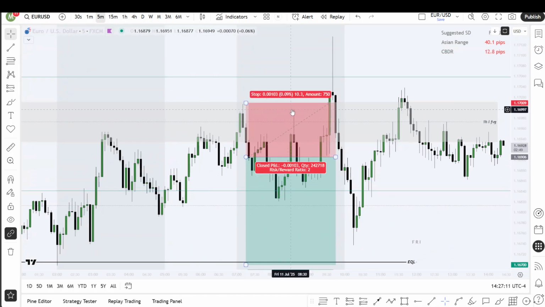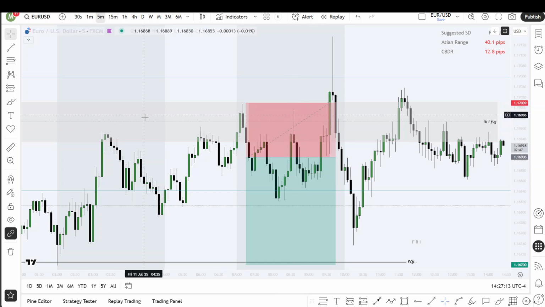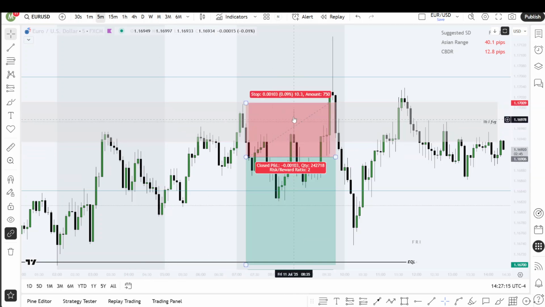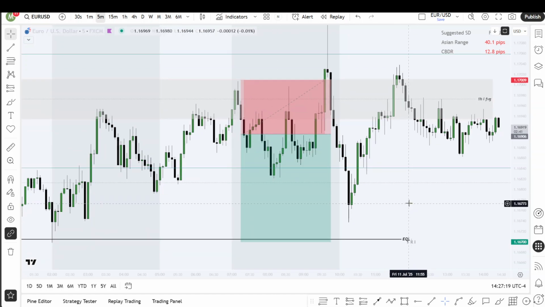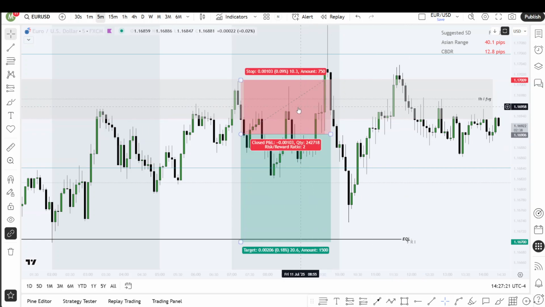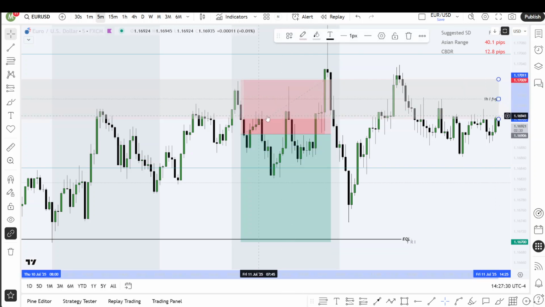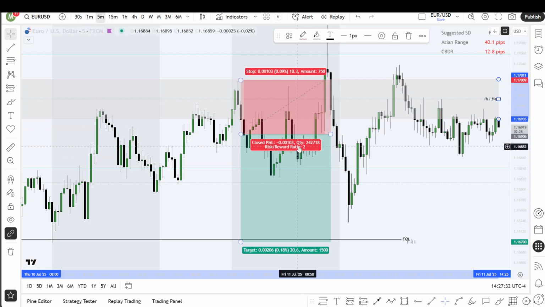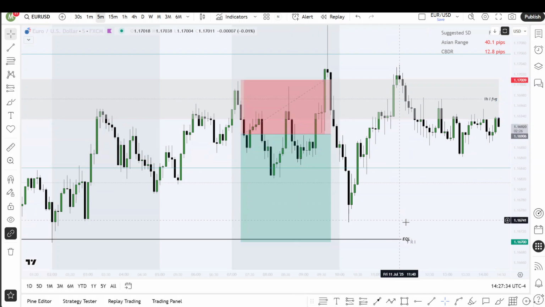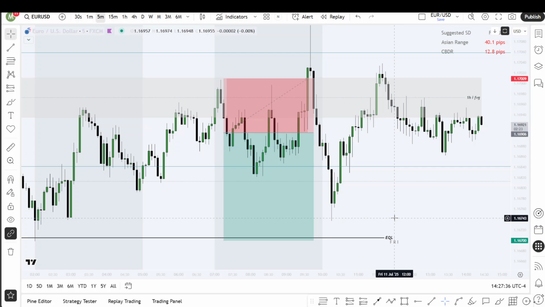But it didn't wick me out. Instead, it took out this buy side liquidity, then closed back in the range. So I was thinking, now I'm still good. Now price will displace lower because it took liquidity once more. It was closing again in the lower half of this inversion fair value gap. So I was expecting lower prices from here, but I was wrong.